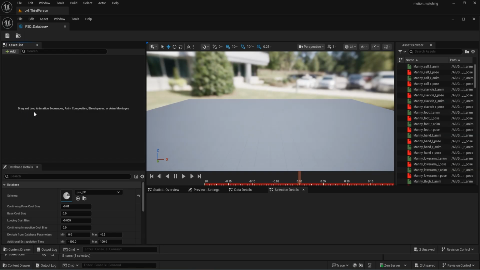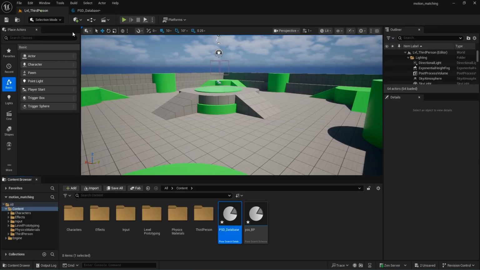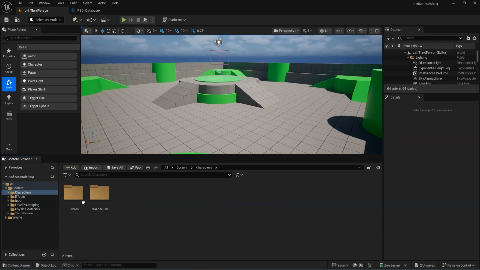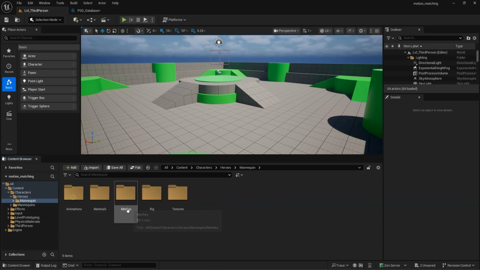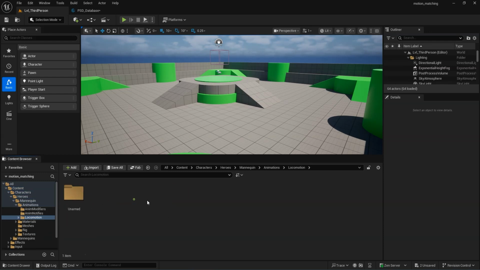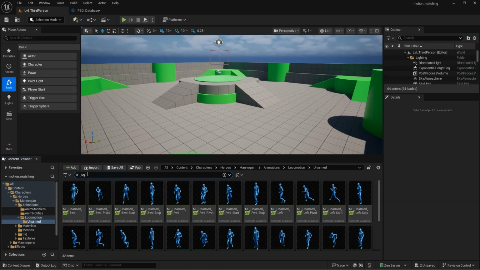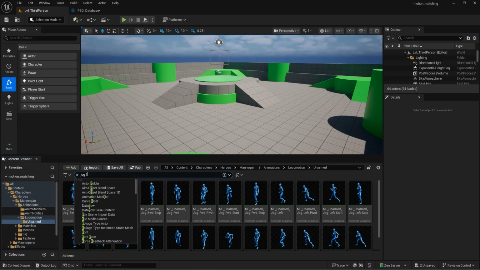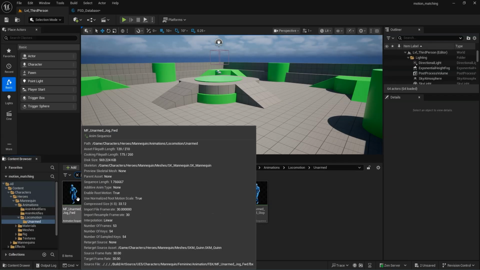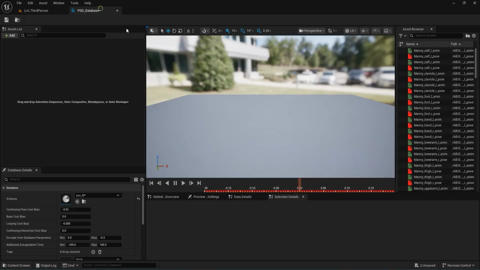So we'll drag and drop animations, okay. Drag this to here so that we can manage easily. Go back in the characters again, in the heroes, mannequins, and in the animation section we have the locomotion. Right under the locomotion, I'm importing this jog, okay, forward, FWD. This first one we are going to drag here.